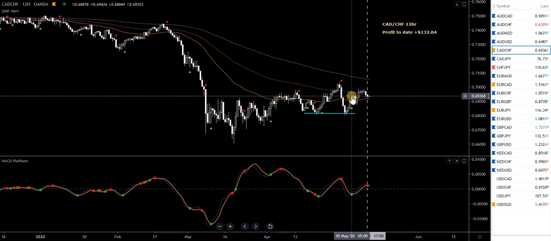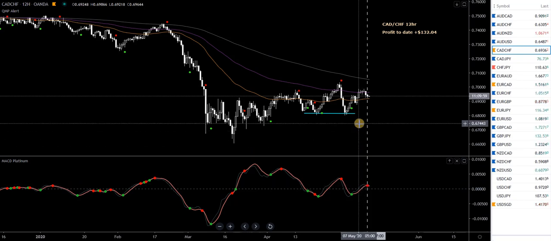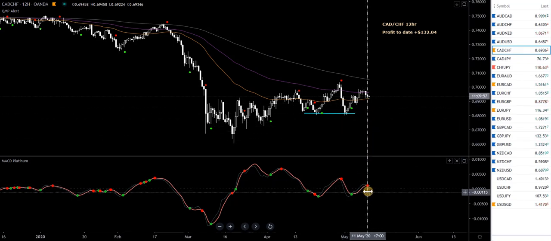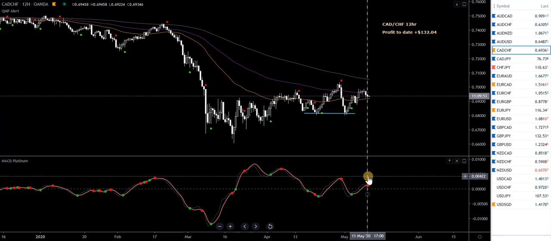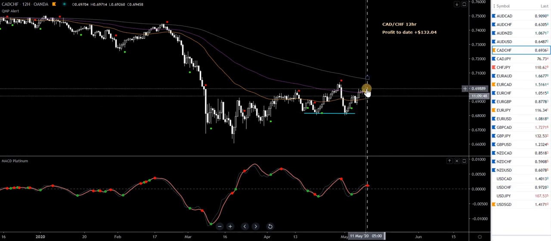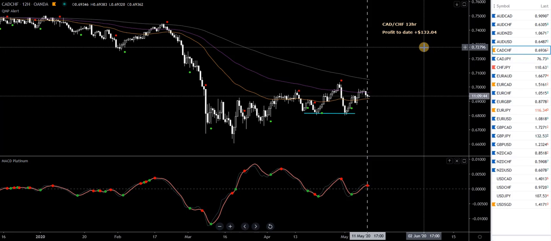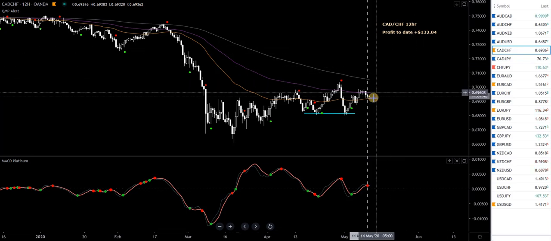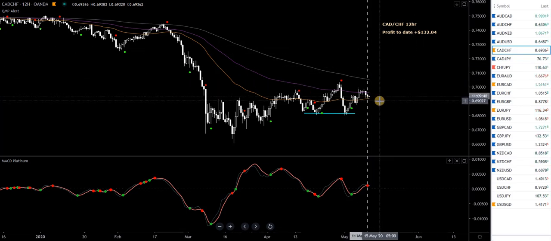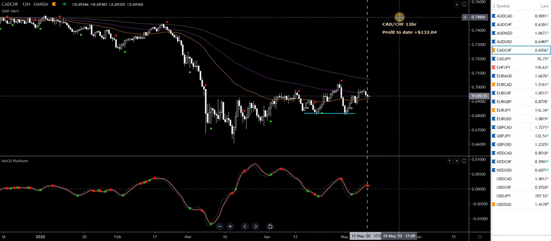So I was in a buy from in here roughly. It'd gone up. As soon as the MACD Platinum went through the zero level, I'd already closed half. Now it's rolled over and it's put a red dot on the MACD Platinum above the zero level, which means I'm basically looking for sells now, hence this grey dotted line. It's a warning signal for me. So all I did was close out the second half of that buy trade, just to ensure I didn't have a loss in the second half. The stop was actually just below the entry, and that gave me $1.30, which has been added to my total here.